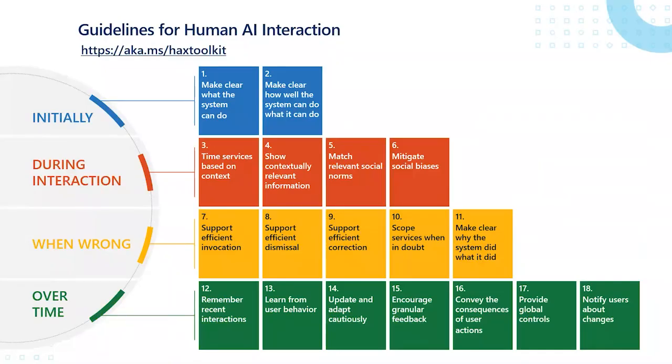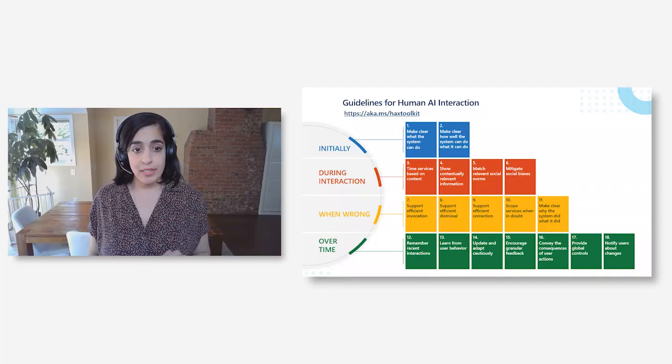And finally, the last set of guidelines, the last category here, is about how the AI should behave over time. And this is really important in AI because one of the key benefits of AI and machine learning technologies is their ability to personalize and adapt over time. But that has to also be done carefully so that humans can effectively interact with them. Now, I'm not going to get into details of the individual guidelines, but you'll be hearing about some of them throughout the webinar.